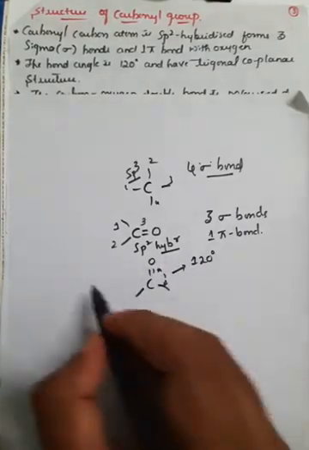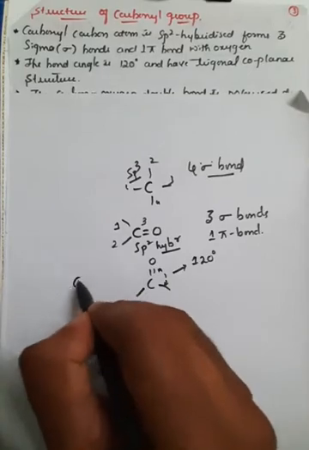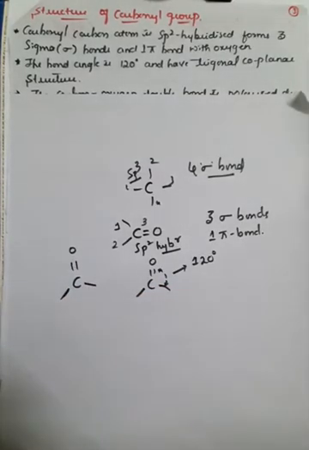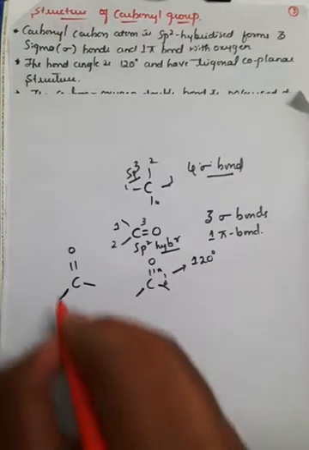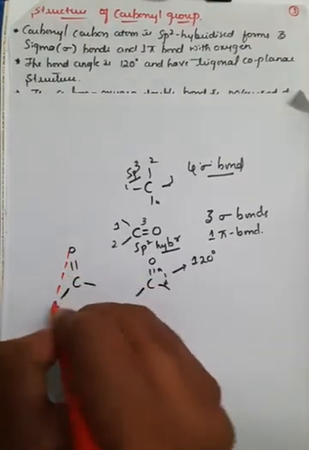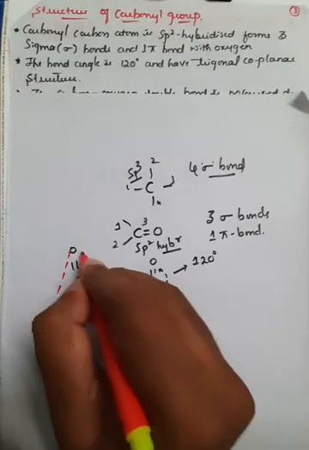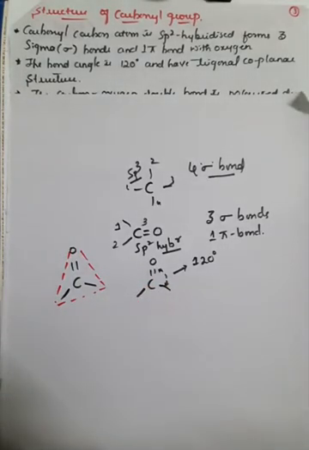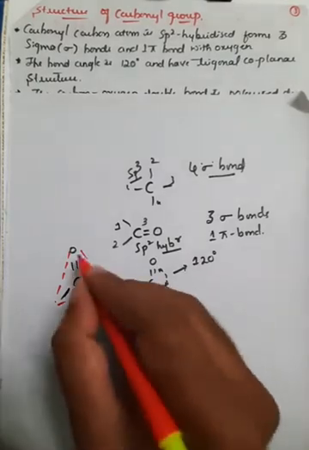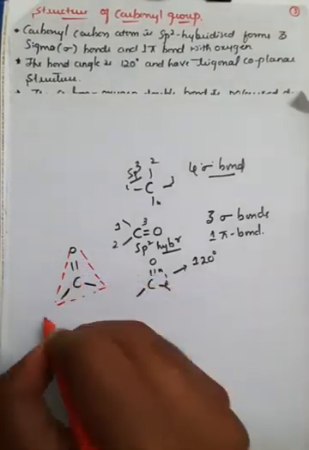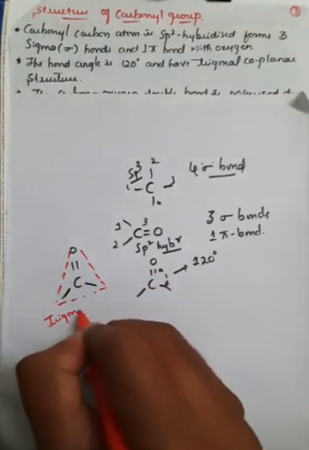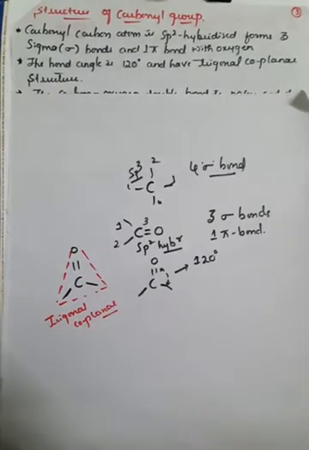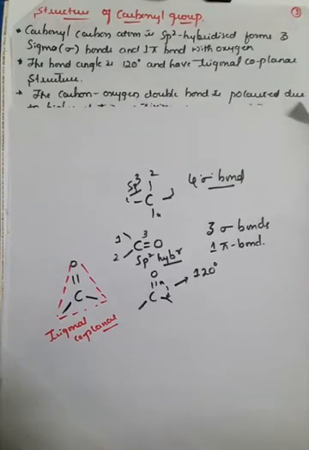And if you observe the structure here, this carbon is double bonded with oxygen, and it can further bond with 2 alkyl or aryl groups. And if you observe this structure, it looks like a trigonal structure, and it is within the same plane, right? So therefore it is called trigonal coplanar. So the structure of the molecule is trigonal coplanar, right?